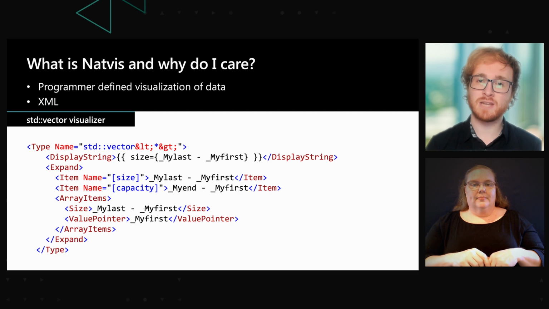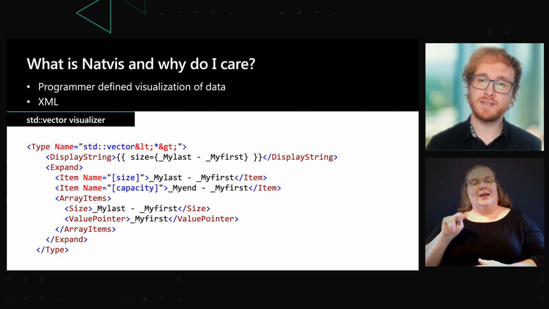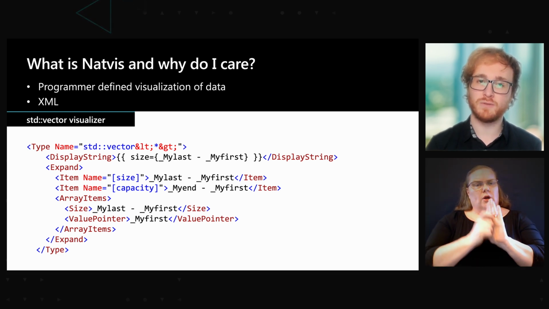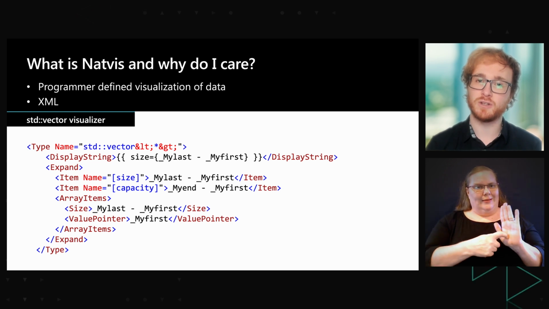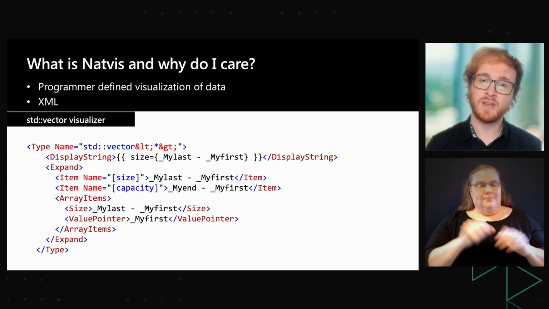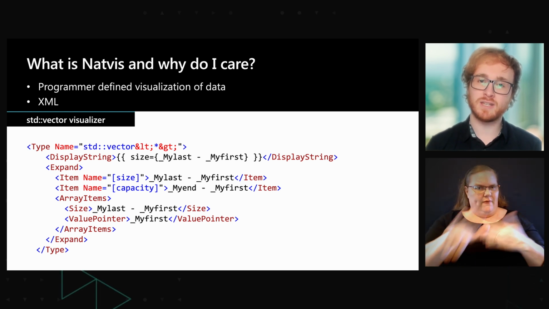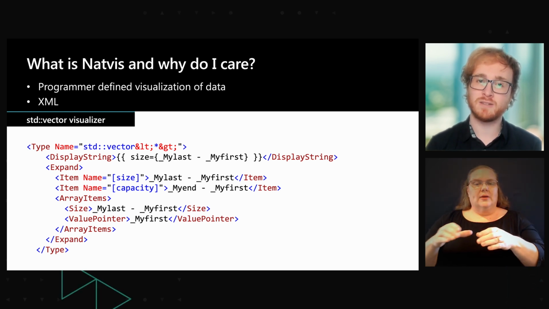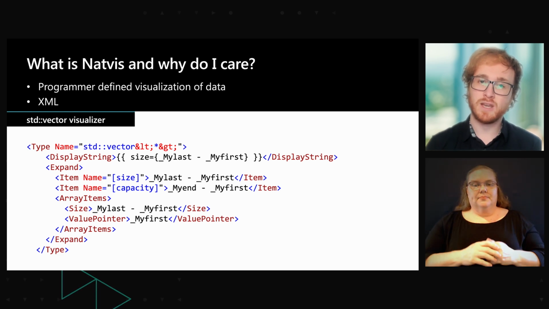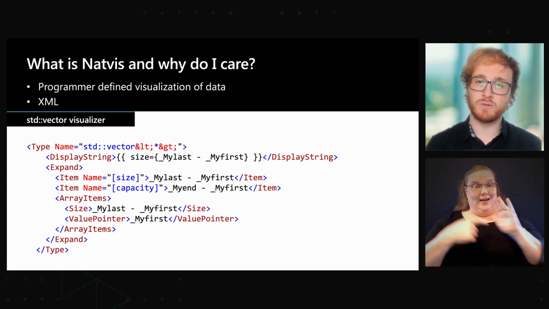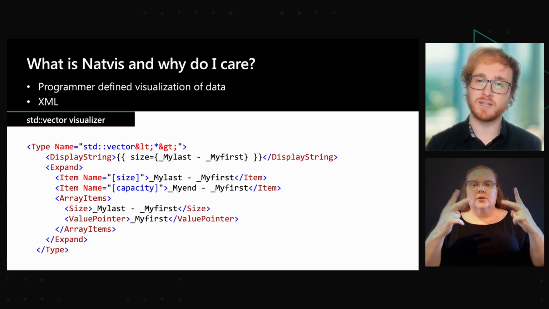Before we begin, let's have a quick refresher on natvis. This is the markup that Visual Studio uses to visualize data types in the Visual Studio watch window when debugging. It is marked up in XML, so it should be accessible to all, and there's a great set of docs for natvis, which we will link in the description of this talk. Below, we have an example of what a visualization of std vector might look like.